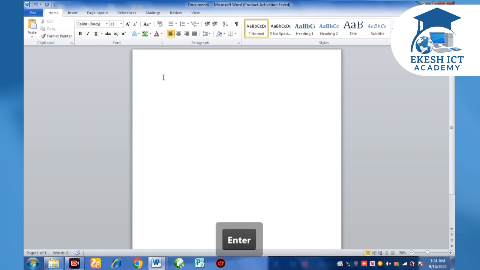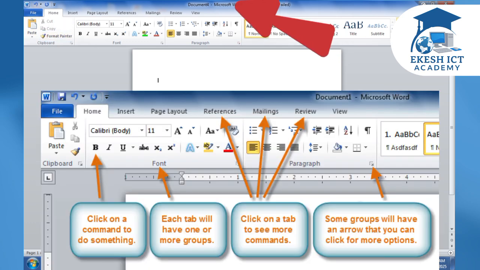So now, in this Microsoft Word environment, we have what we call the ribbon, and all this is the ribbon. Then this place is the title bar, where you see Document 4. It means that this is the fourth document I'm opening. This is the title bar. It shows the name or the title of your document. So mine is named Document 4. I can rename it as I desire.